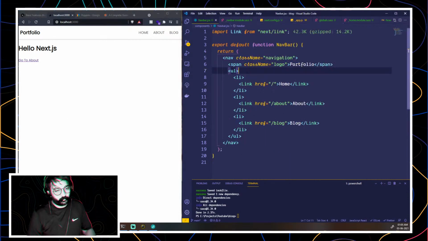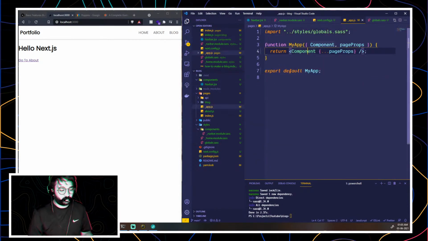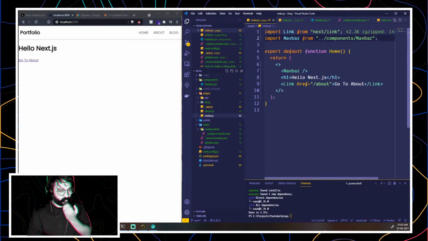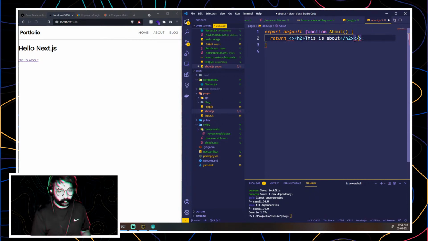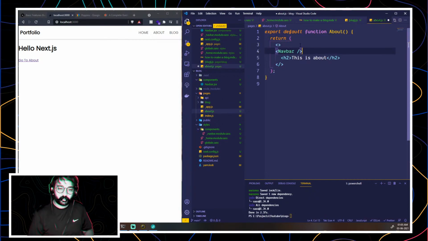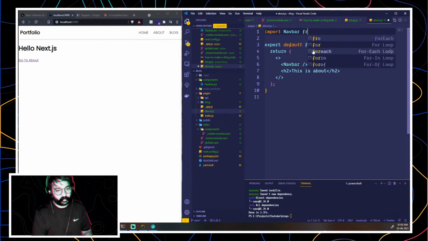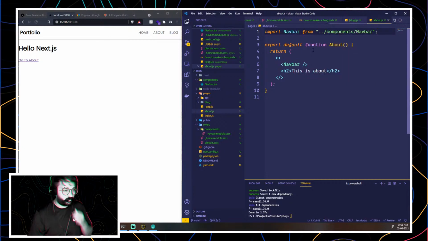And now wherever we want to use the nav bar in particular, this is our main component, so we could obviously wrap this whole thing. But the other way, if we want more granular, manual control, let's put an app bar within this and wrap it up. It automatically adds lines and stuff, and it doesn't know what navbar is, so we import navbar from the component slash navbar, save.